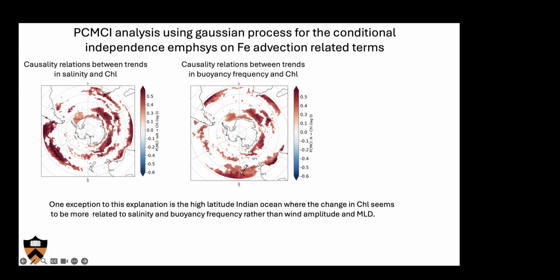So the Indian sector is very particular, and also this one, however, here I'm more skeptical because, as I showed in the comparison with satellite, the model was not related to what the observations show. While in this part here of the Indian Ocean, advection processes account way more for that increase in chlorophyll. So these methods can actually be very useful, not only to see what pattern is important, but also to emphasize regional differences in terms of explainability.